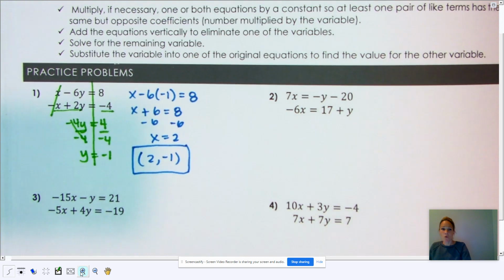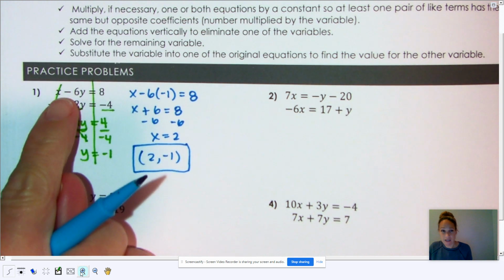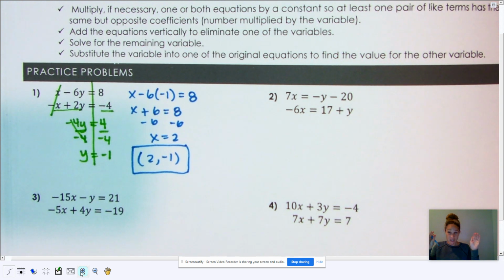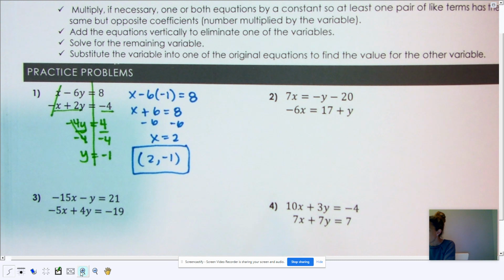Okay, so we could solve this using substitution, what we did last time. We would have to get one of these letters by itself, but this elimination method, when things are kind of lined up in standard form, it's really nice when you could just cross them off, right? It's my favorite. Okay, so let's look at the next one. We're gonna try that again, but making sure that we're looking at like terms, okay?